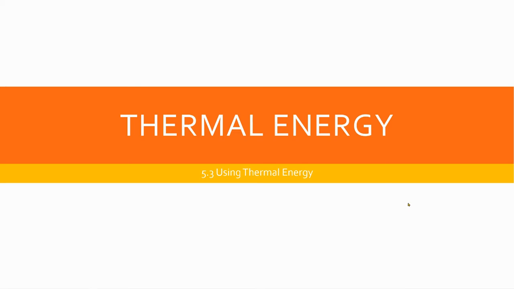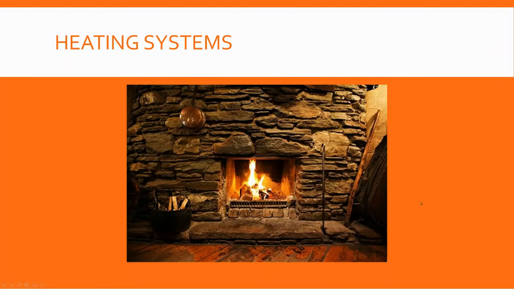All right, notes, thermal energy, 5.3, using thermal energy. All right, different types of heating systems. This is an old heating system. When people first came to the country in the United States or in the colonies, we used fireplaces. But as our knowledge of heat increased, so did the way we heat. All right, we started heating differently.